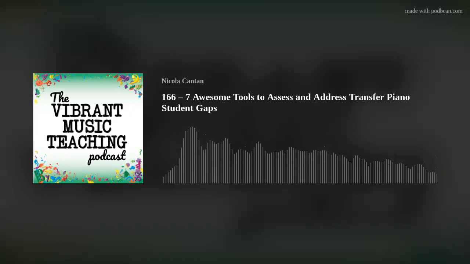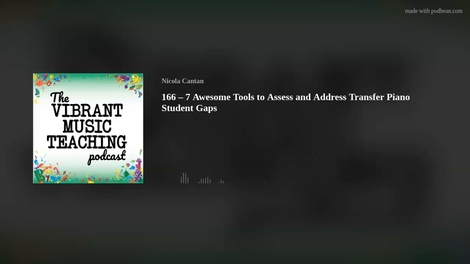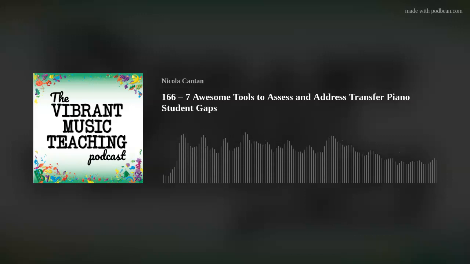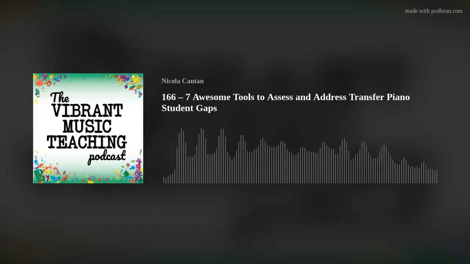Our last tool, tool number 7, is to follow a curriculum. A fully laid out curriculum is a great place to go if you're not sure where the gaps are, or there are just so many that you don't know how to address them. If you find along those 6 tools that your student is just really weak in one particular area, like oral work, it's pretty easy to work that into the lesson and address it over time. But if it's more general, or if you're just not sure, or if you're a newer teacher and you're not sure you have the wherewithal to understand where those gaps might be, then following a curriculum is a great way to go.